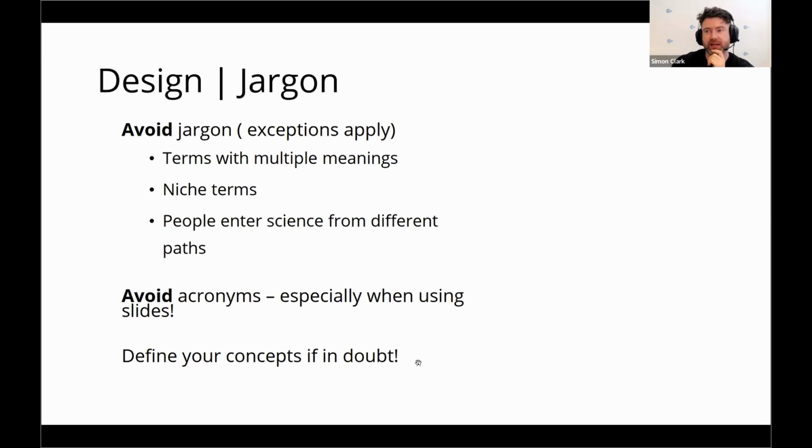And if you're not sure the audience will know, just define that concept. Try to do perhaps one to two definitions max per presentation. You don't want to waste time on it. But if it's important, do a quick definition. I'm sure people will appreciate it, even if it's just a reminder.